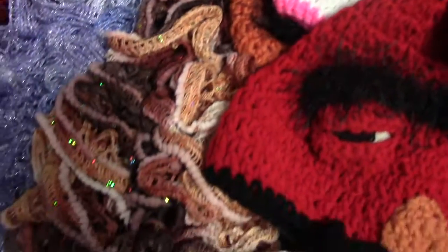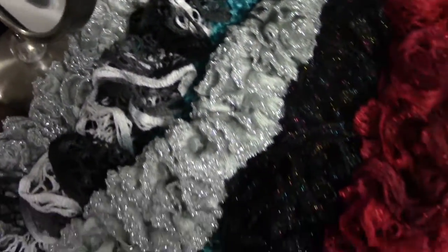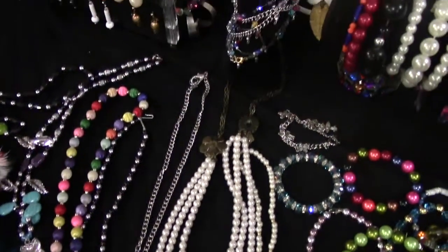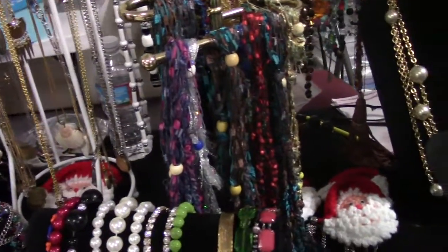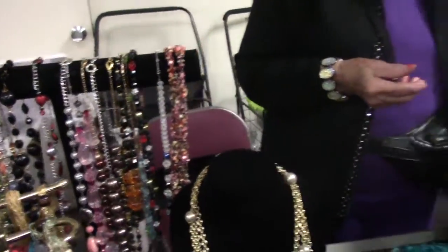Now, which is your favorite between the knitting and, Janice, we have right over here a lot of jewelry to look at. What is your favorite to do? Well, since I made jewelry for 57 years, I can solder, set, and plate, and everything. We did the whole thing, and I enjoyed it very much. It was more of a hobby than a job. And you do this all at home? I assemble now at home because I'm not working there anymore, but I do the crocheting. And I do characters from the shows, character hats. We noticed that. This is very interesting.